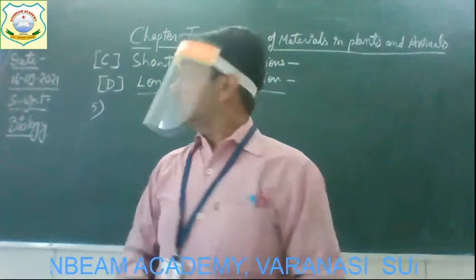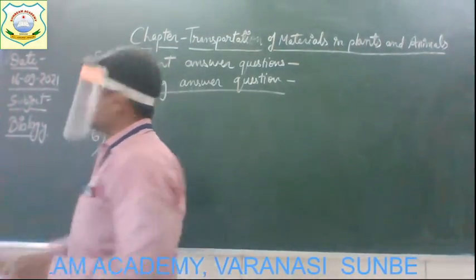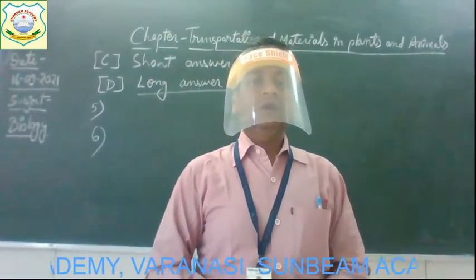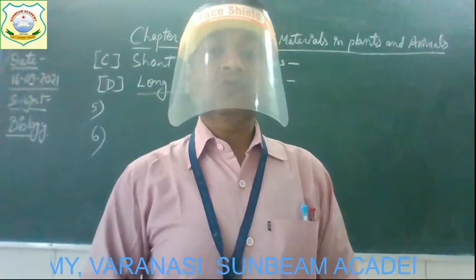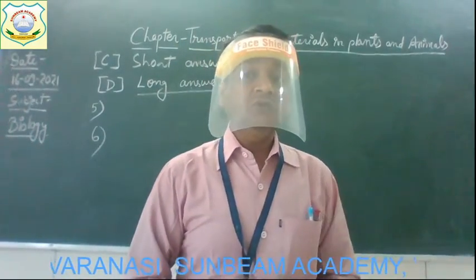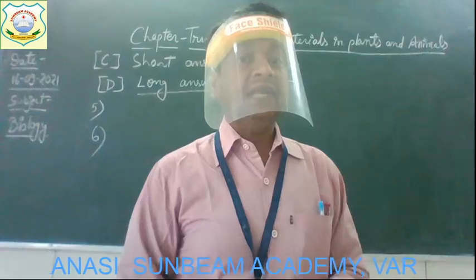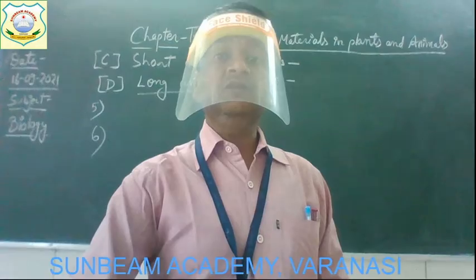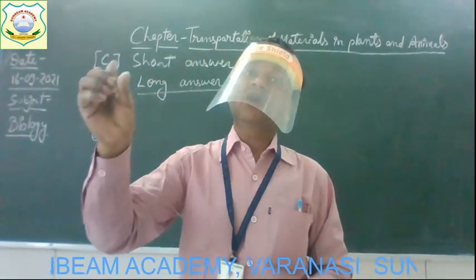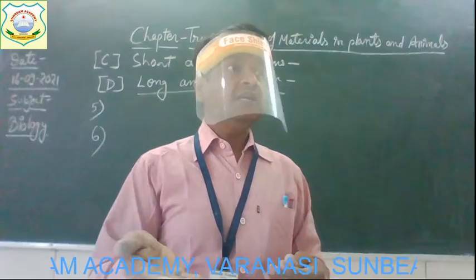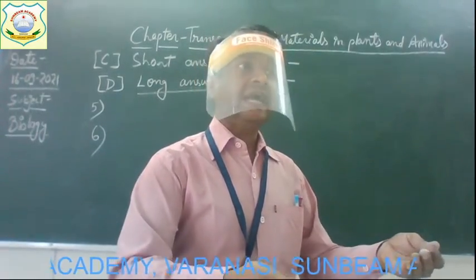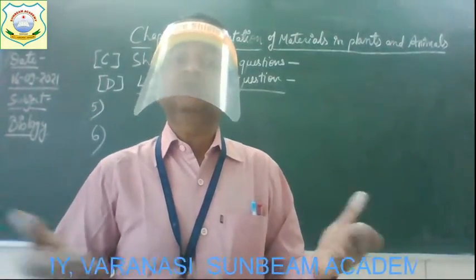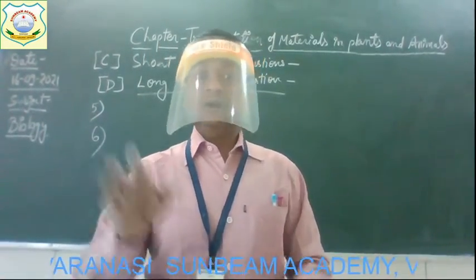Alright. Now come to the next, question number 6. The question is: if you observe a drop of blood under a microscope, which cells would you see and what are the functions of these cells? Children, simply you have to tell that if we put a drop of blood on a glass slide and keep that glass slide under the microscope, which kind of cells will you observe?